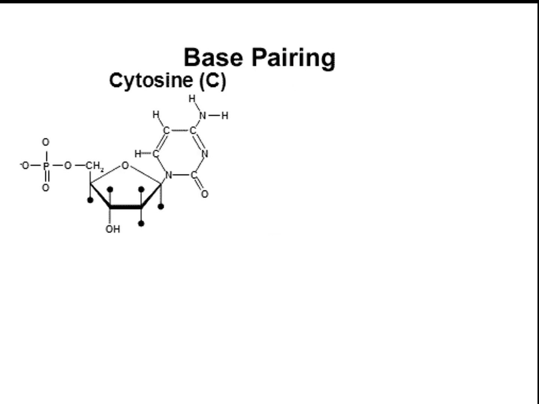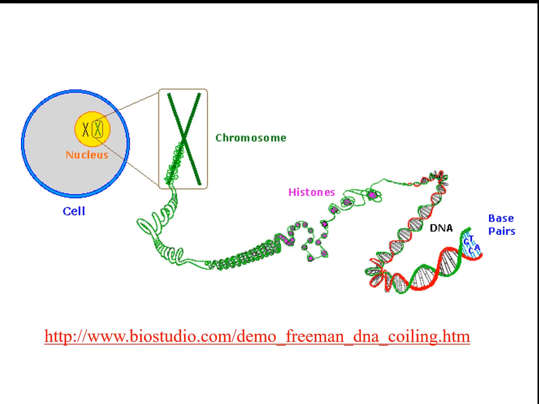Now, where can we locate the DNA? All cells do have DNA, and it is located inside the cell's nucleus. So, if we unwrap the chromosome, you have there the chromosome inside the nucleus. If we unwrap it, it will reveal the twisted DNA of the cell. So that's our DNA if we unwrap our chromosome.